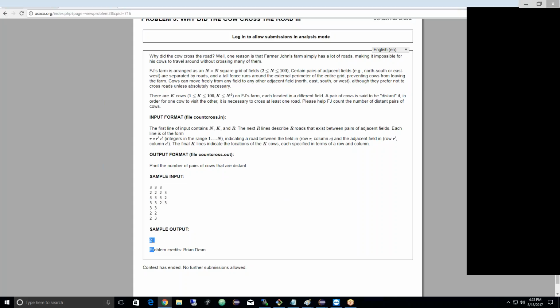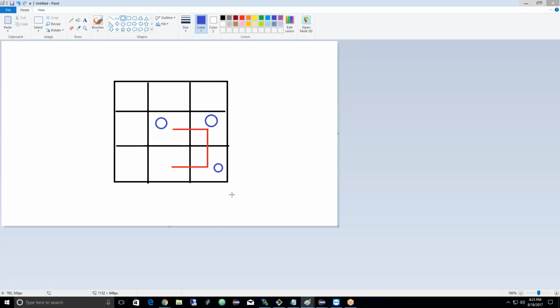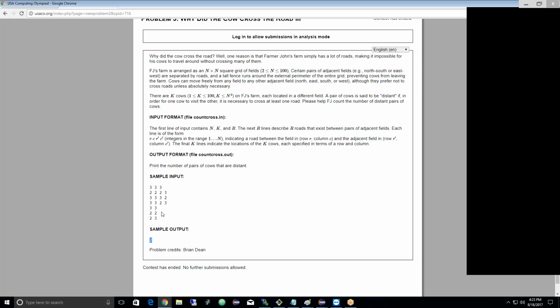It says here the answer is 2. Okay, so let's see. Is it coordinates based on X, Y, or like an array? I'm assuming these are row and column indices. Okay.